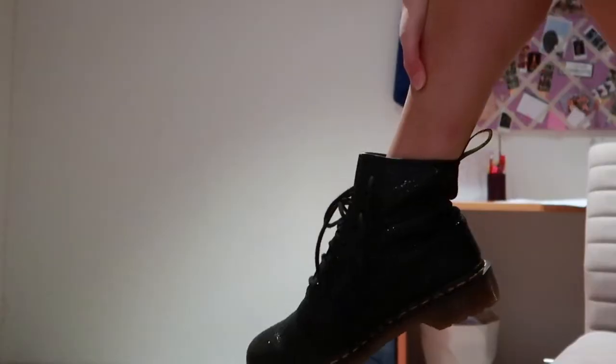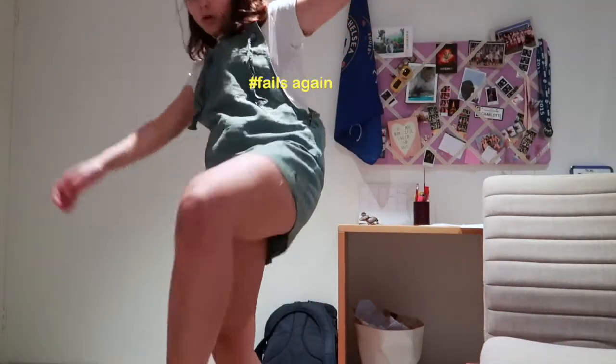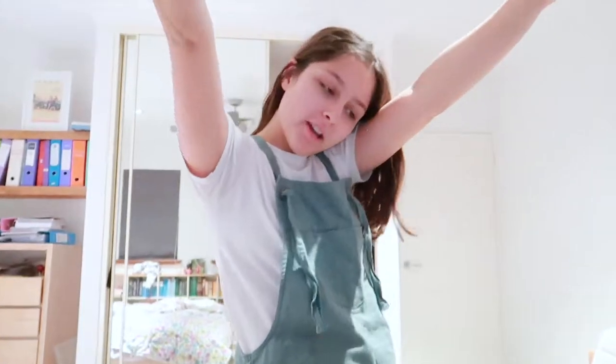Anyway, so this is what it looks like. I just paired it with these. Oh, let me try not to flash. They are way too big. I did not do up the lid. Whoa. I fully just flashed just then. That was really embarrassing. Oh, my parents wonder why I do this in my spare time. This is literally it. Okay. Also, ignore my hair. It's really nasty. It's the hairdresser's door.